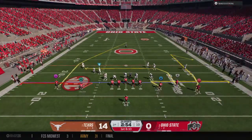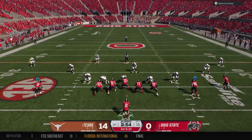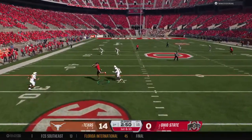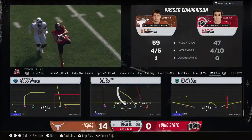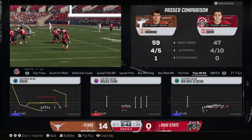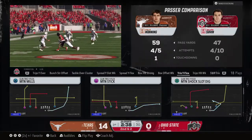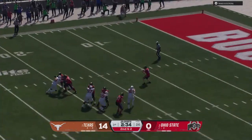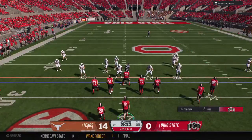Okay, here comes the Ohio State offense back on the field. Last drive stalled and they're forced to punt it away. Let's see what they can come up with this time. The receiver grabs it. And they bring him down quickly, but that's a solid gain on the short throw. I think it's important to kind of let your quarterback get into a rhythm early in the game. Sure, you'd love to see the big gains, but plays like this allow the quarterback to get settled into the game, find his rhythm, and then he can make the bigger plays later on.